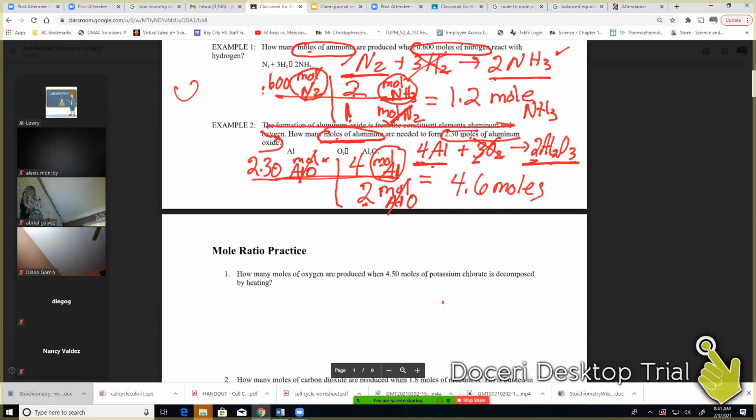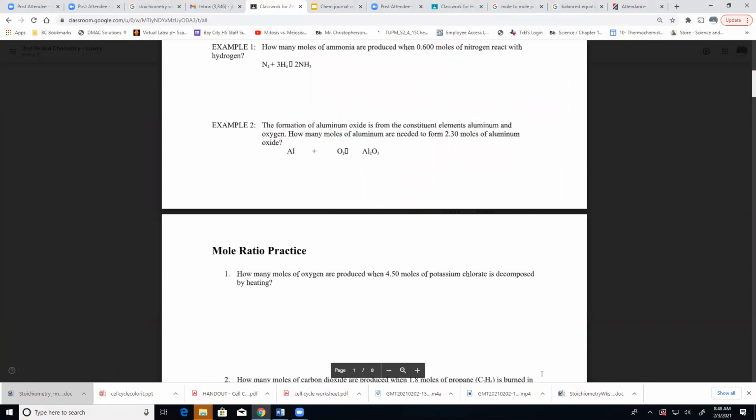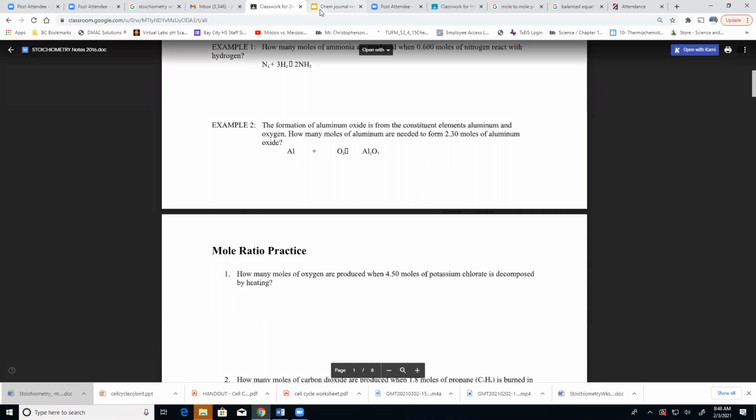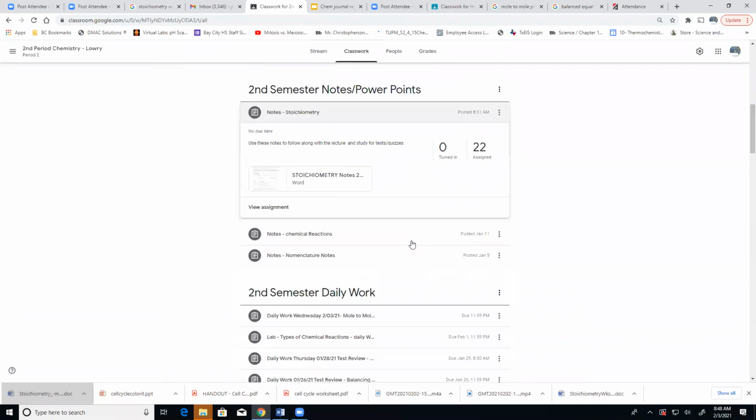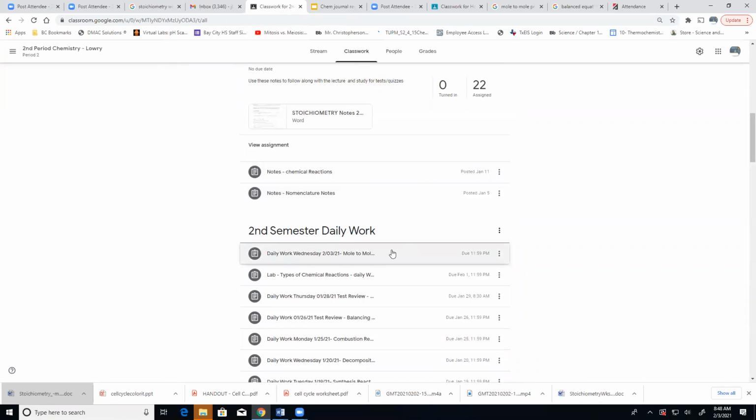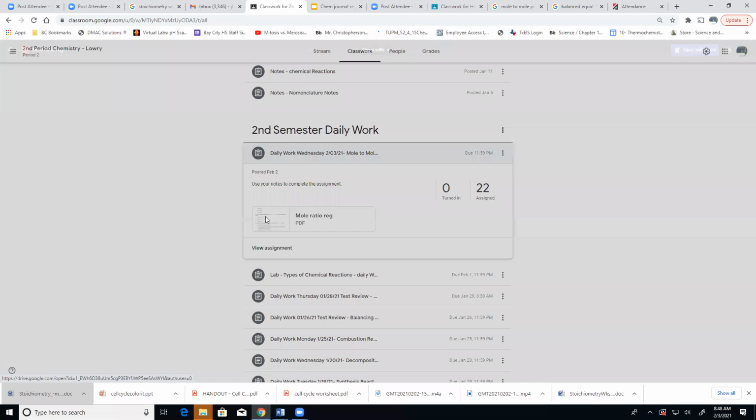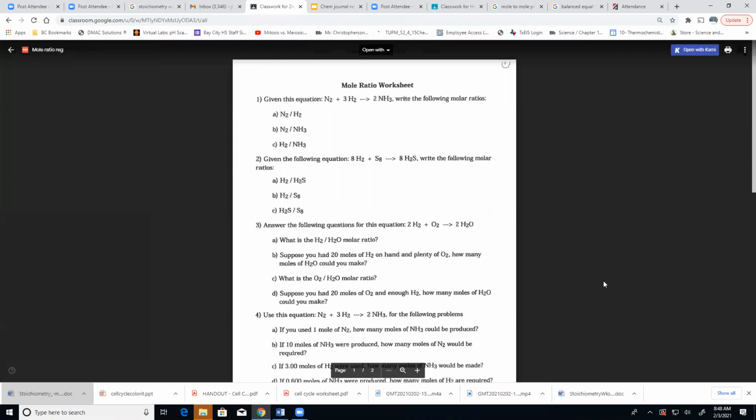All right, let's look at some on your worksheet. Give you a little head start. What do y'all think? Hard? Not really hard? No? Nobody wants to think about it? All right, let me find the worksheet. All right, here we go. All right, so we'll work through some on these.